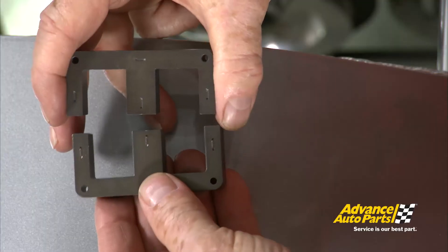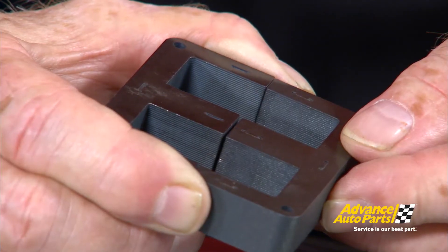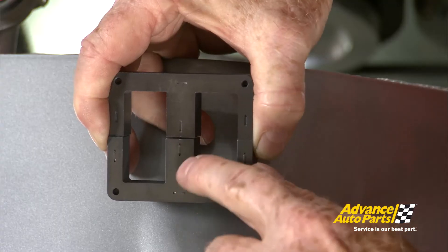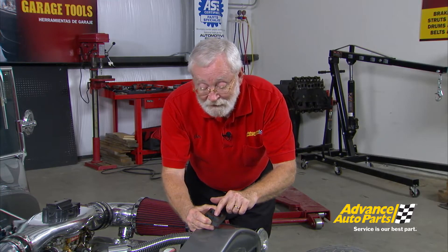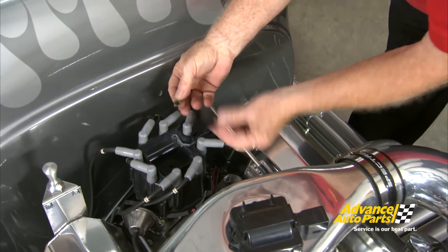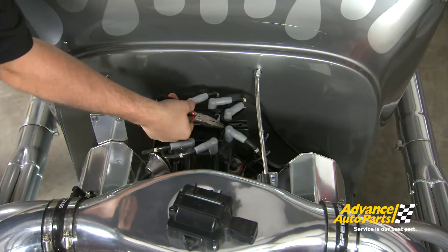These are the laminations called E-bar laminations inside of an HEI coil. By controlling the width of that air gap, we can control where the spark energy will occur up and down the RPM scale. By controlling this width, we can also control cold weather starting issues. So besides manipulating the E-gap and having a great turn ratio and good insulation, this new HEI coil is going to solve the spark issue — and some brand new plugs are going to help too. We'll also need to lube the insulator on the carbon brush as we put the new coil in. Don't forget the ground strap.